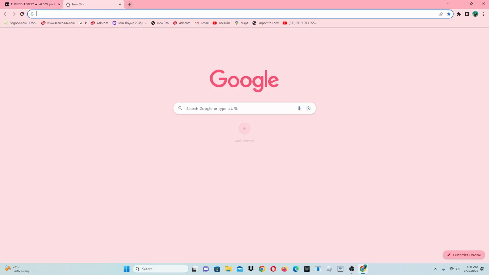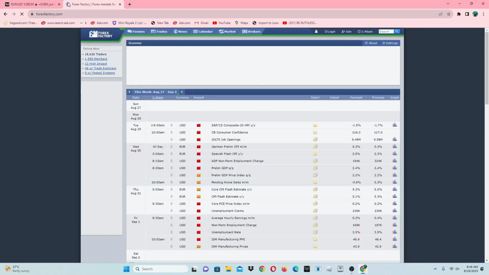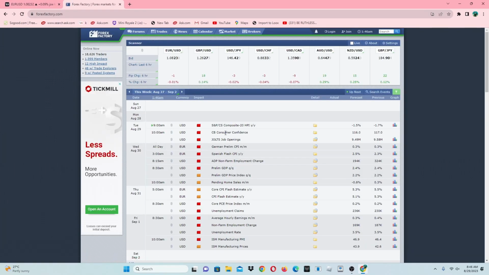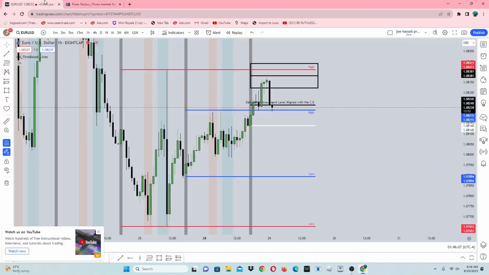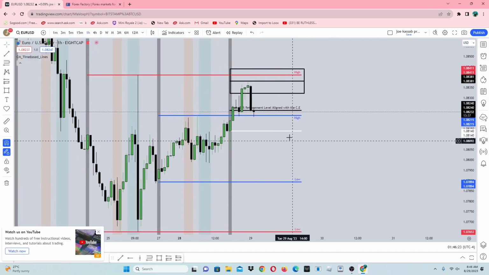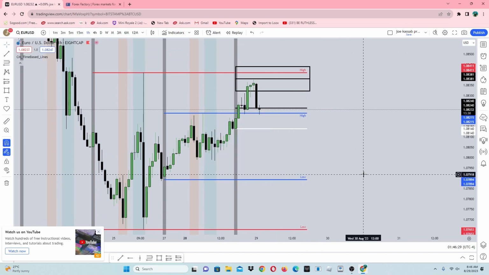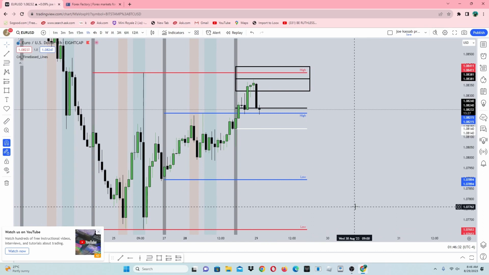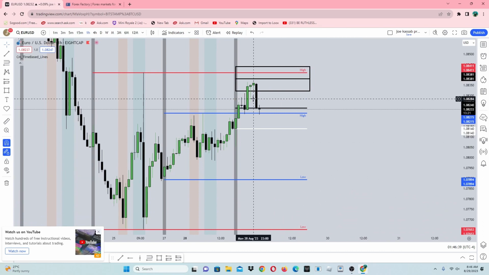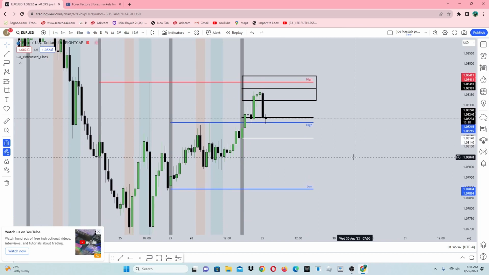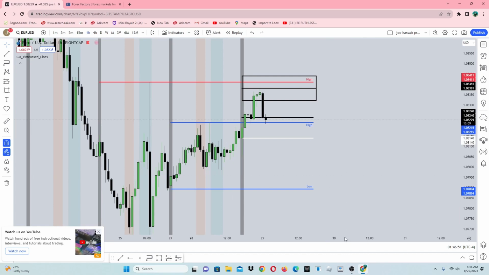So let's go into Forex Factory to see what we got on Tuesday. Tuesday, there is news at 9 a.m. and 10 a.m. So we are clear to position ourselves during the London session. Everything is marked. I'll just remove these notes to have everything clear. And when I have an entry, I will be entering live. And when I have partials taken or stop loss hit, I will also be taking partials live or analyzing why my stop loss got hit.